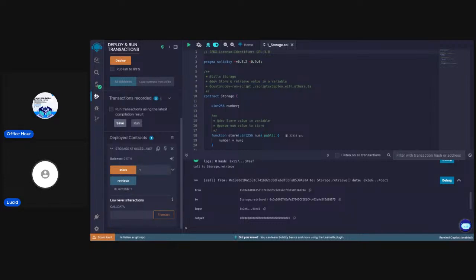So that's just showing that our interaction has been successful. So we've successfully deployed our first smart contract on the Filecoin Virtual Machine, and also successfully interacted with our first smart contract as well. All right.